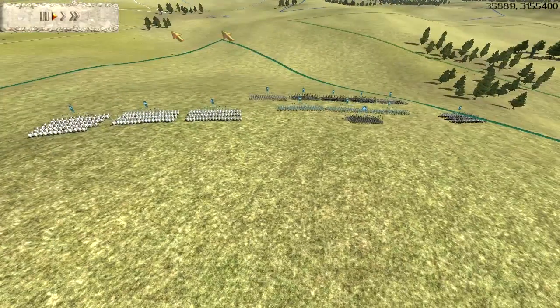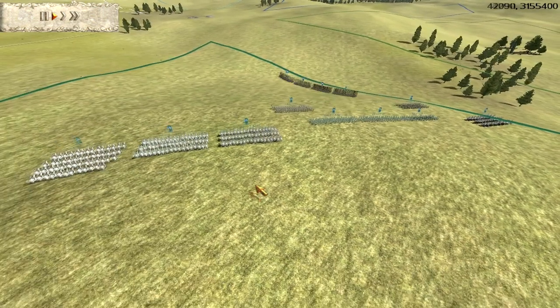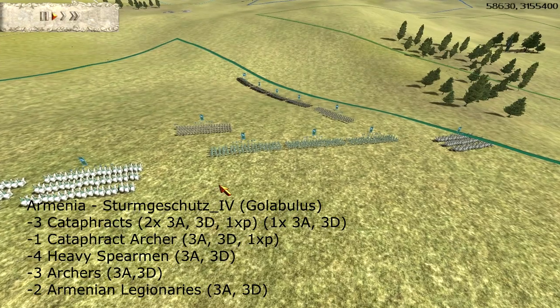This is a 6-player free-for-all which he sent me between him as Armenia. His army is 3 cataphracts, 2 of which have 3 attack, 3 defense, and 1 XP, and then 1 has 3 attack and 3 defense. He also has 1 cataphract archer, which is here, 3 attack, 3 defense, 1 XP. I assume that's what it is.